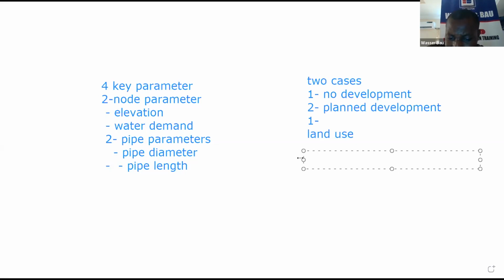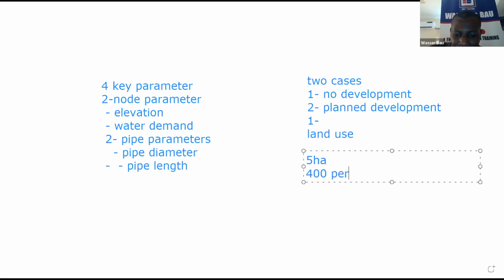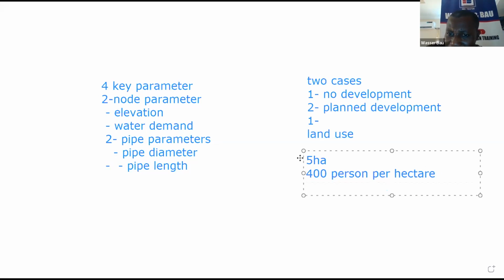Now, watch this. Let's assume that we have 500 people per hectare. I want to design for 5 hectares, which is the size of land. And the domain control will tell me that the land use for that place is 400 persons per hectare, because the place is a bush, a virgin area. This simply means that the maximum number of persons we expect within that watershed, within that layout, is 5 times 400. So we are estimating that not more than 2,000 people will live there. PE.